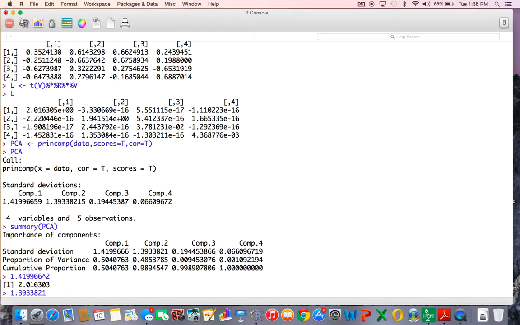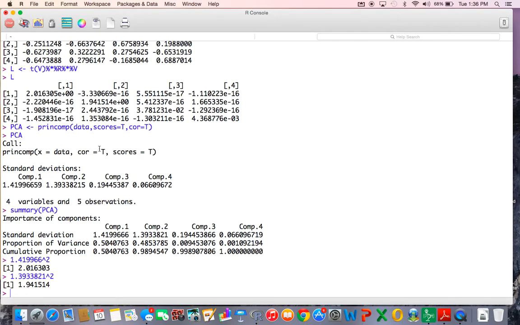Guys, if we take 1.3933821 and square it, you should know that you're going to get 1.94, which is the value on the second diagonal.